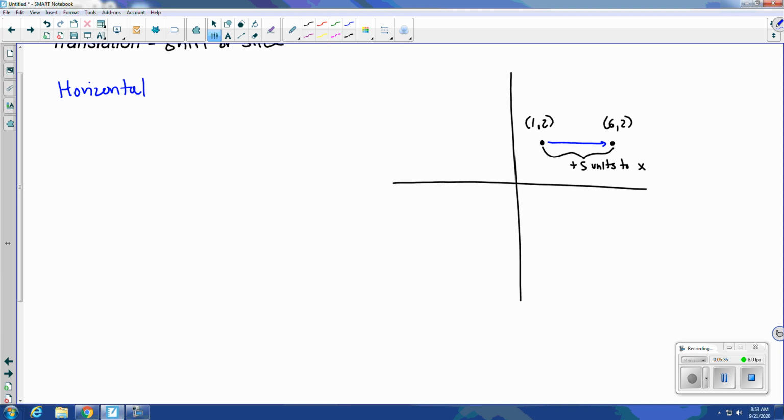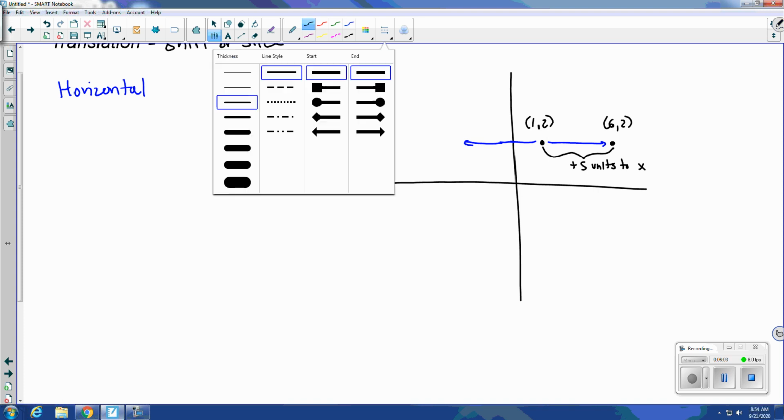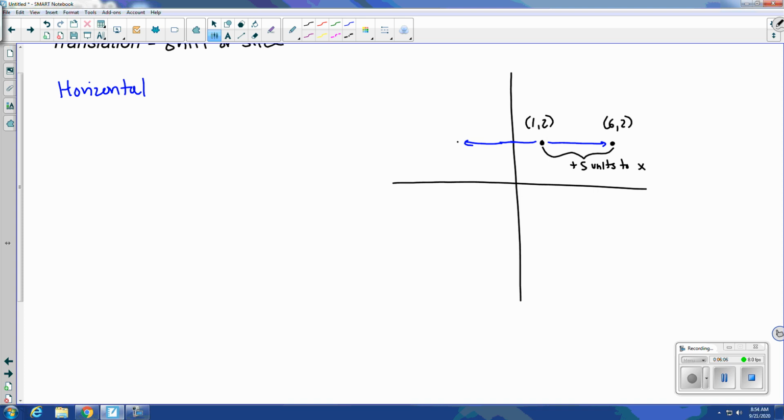But let's say I wanted to shift this thing left. If I count spaces to the left on my coordinate plane, now this isn't actually drawn to scale very well, so let's shift that over a little more. Not drawn to scale, but let's say it's going the same distance. So that's going to bring us another 5 units left. What point would I be at? Again, if I just count off 5 units to the left, operationally what happened? In this case, we subtracted 5 from the x coordinate.